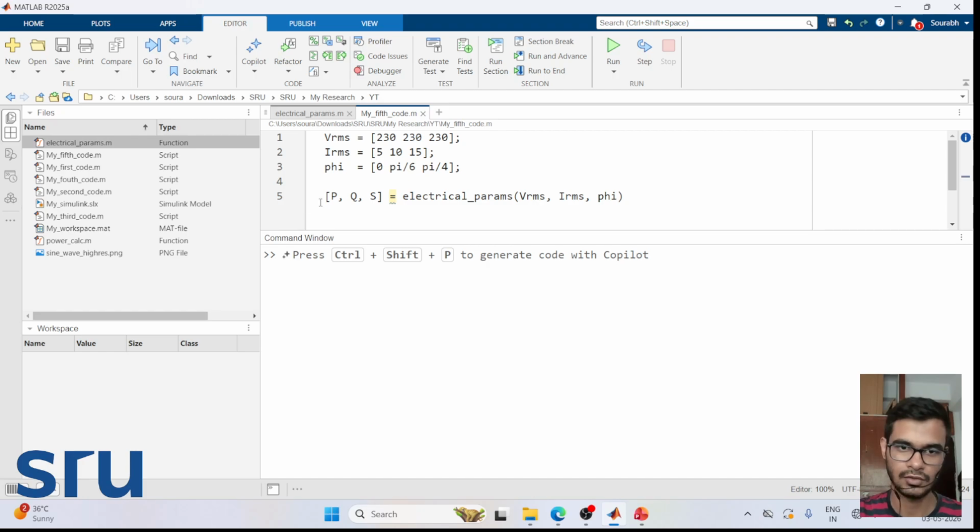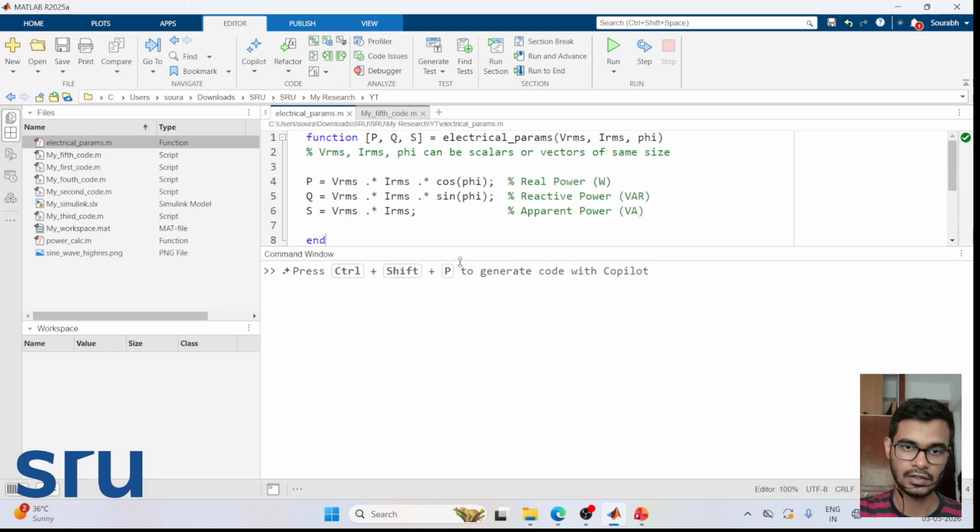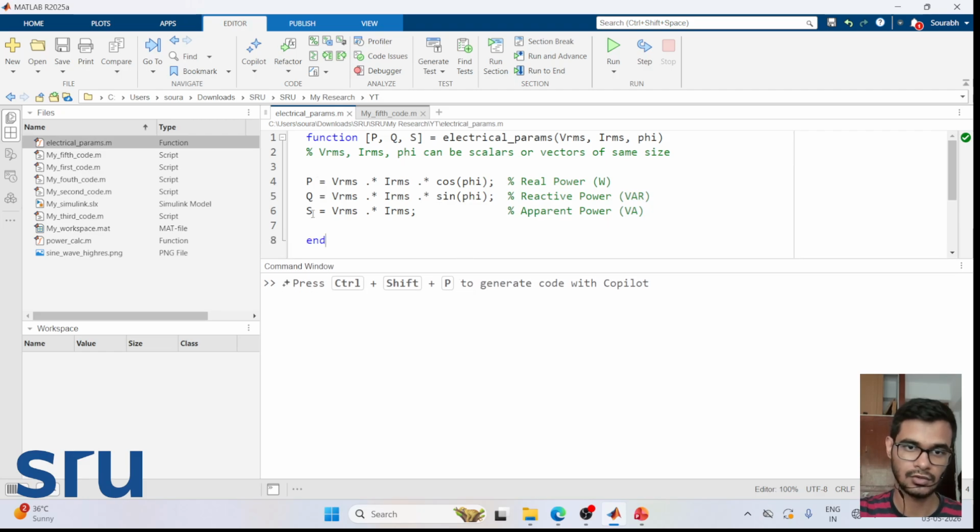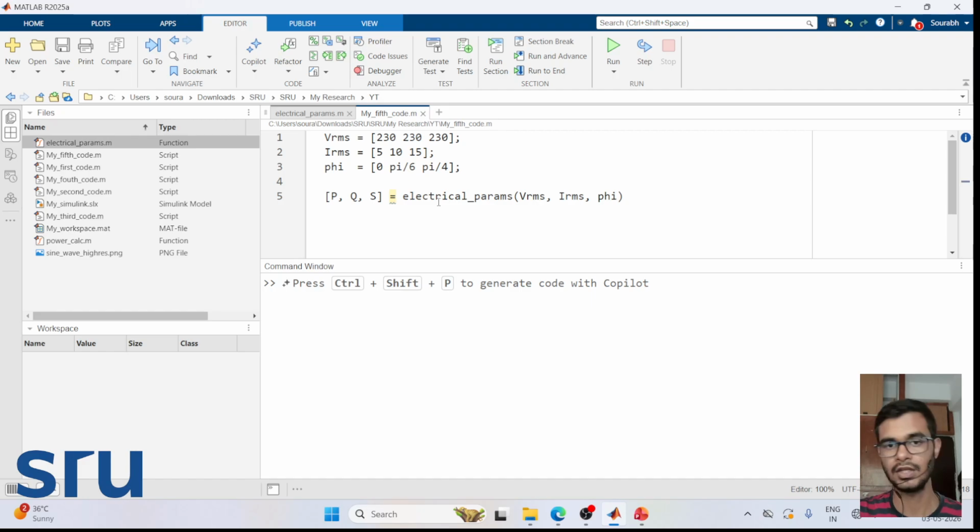Then when the compiler tries to execute the fifth line, it will take inputs one by one element wise and feed these inputs to this function electrical_params. Then this function will one by one calculate the values of P, Q and S, and one by one it will be saved in the workspace again.